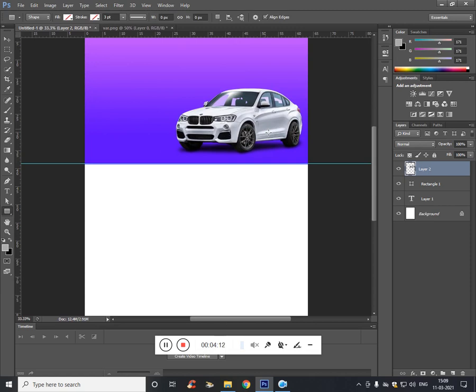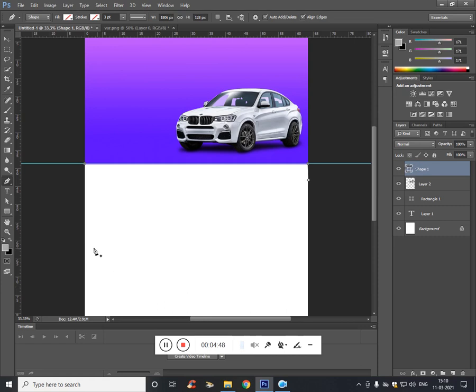So to have the abstract design, it is pretty simple. Take a pen tool, click on both the ends. What type of design we need? We want it to be like this. Okay, so till here and here, let's drag it. I think we have made a mistake.